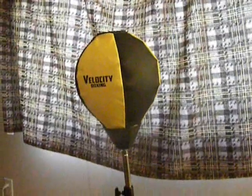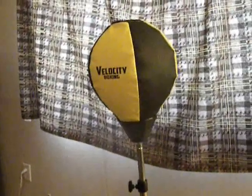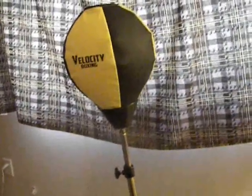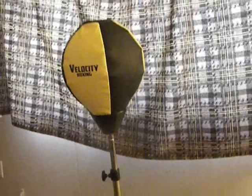And as you can see, that's it assembled. It comes with a pump. Oh, let me get the pump. Comes with a pump right here because out of the bag, the ball part up here is not inflated. So it comes with a little manual pump and a needle, and you stick the needle up here in the top right there where that hole is, and you pump it up. And I will say, and it could be because I'm a female, but it does give your arm a good workout because there's quite a bit of pumping that you have to do to get the ball inflated.